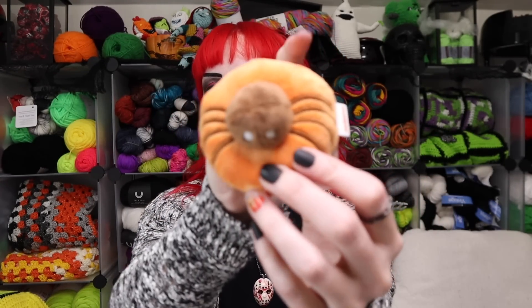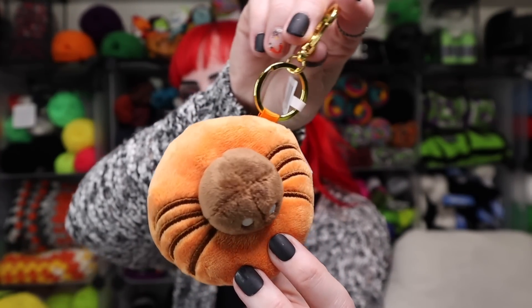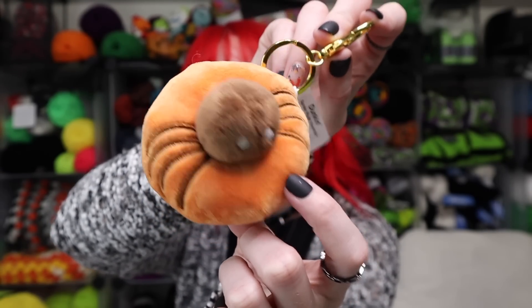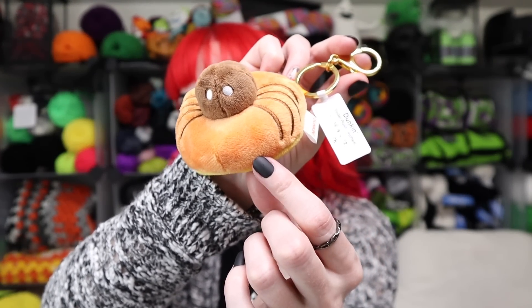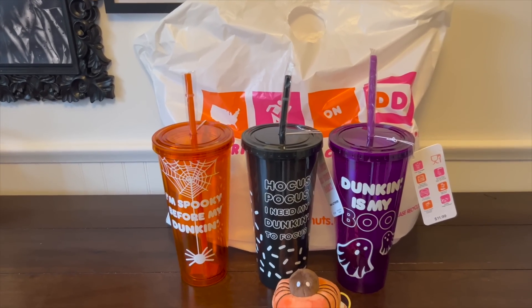This next thing is a brand new accessory for their lineup. We were just talking about the spider donuts — well, they have a plushie keychain spider donut. How freaking cute is this thing? It has the little Dunkin' tag on the side. This is totally going into my project bag, though I have no idea where that is right now — maybe downstairs, maybe still in the car. I have a lot of projects going right now: a shawl with the Muse 2320 yarn, an Edgar Allan Poe thing, a couple of cardigans, a blanket, some pillowcases. Pretty much every tote is full, but this keychain is going to go with everything. That is everything I found in store.